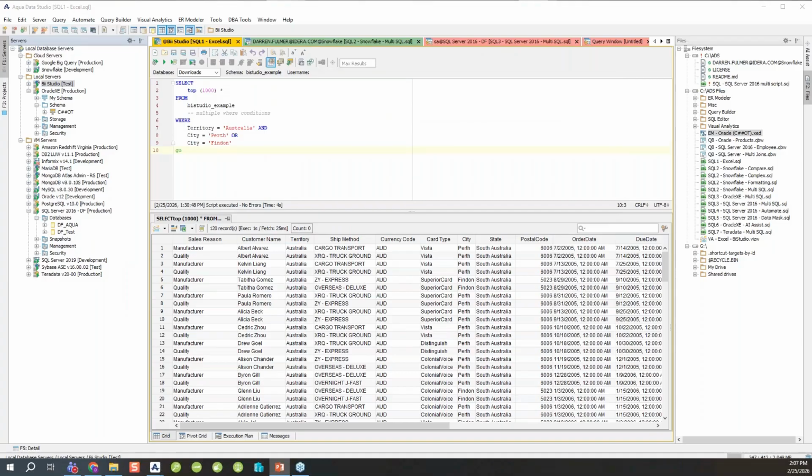Now, the key functionality of Aqua Data Studio is the query analyzer, or the SQL editor window. So the SQL editor provides a powerful workspace for writing and executing queries with features such as auto-completion, syntax highlighting, explain plans, and multi-result handling. Developers and DBAs can troubleshoot, tune, and validate code faster, while analysts can quickly test and refine queries in a streamlined environment. And to show you how that works, you can see I have multiple tabs here.